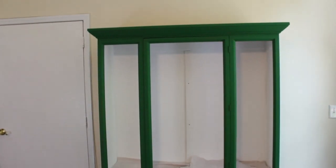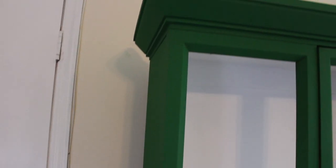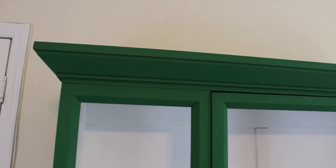Alright, so we are currently two coats down of the Vegas green, and I think it looks really good, and it has a perfect chalky finish. So I have a few touch-up areas, and let me just show you where those are. Primarily on all the door panels, where you see these corner edges, I couldn't get into those areas because the rounded brush is too big for that.